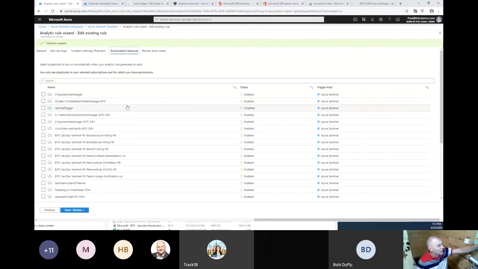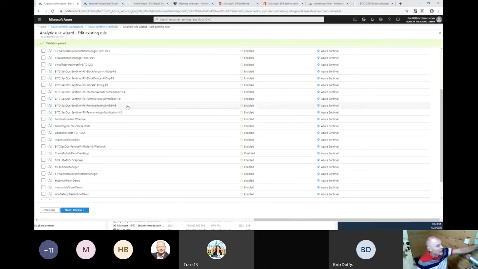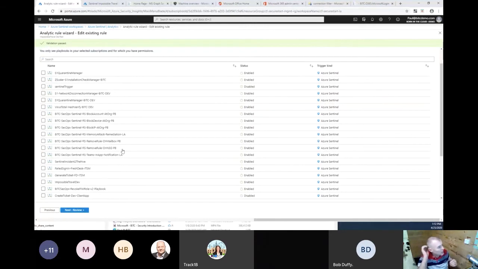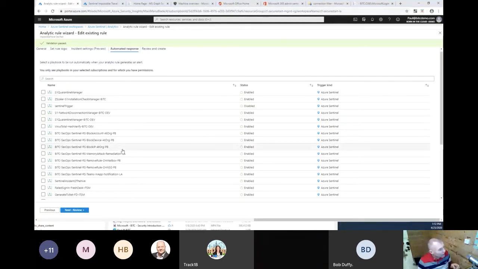If you look here, you should see Zscaler. You should see lots of other stuff that we build logic apps for. Go connect to VirusTotal, go connect to Sentinel-1, go connect to Zscaler, and we do things throughout the environment with logic apps. This is probably the #1 differentiator between Azure Sentinel and most other SIEMs, is that with Microsoft, you're plugged straight in to the matrix of awesome tools, that is logic apps.